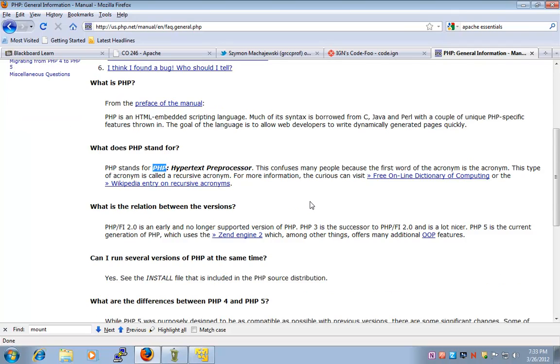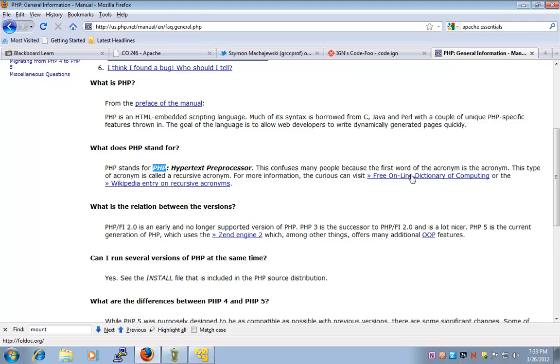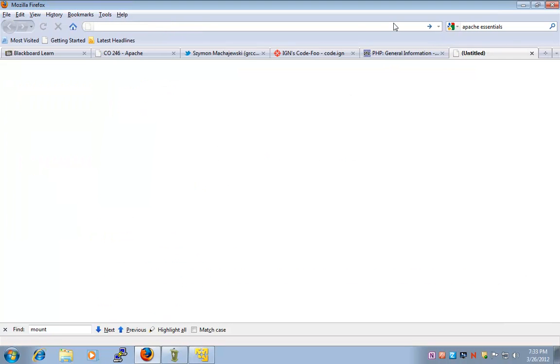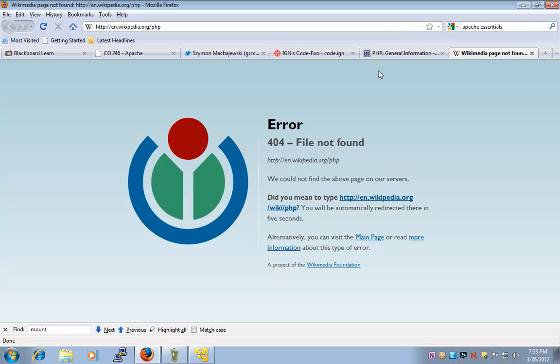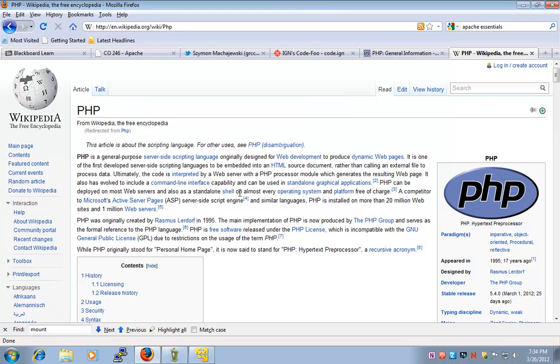When it was created, it stood for Personal Home Pages. Okay, so here is PHP, and Rasmus Lerdorf was the one who created it.